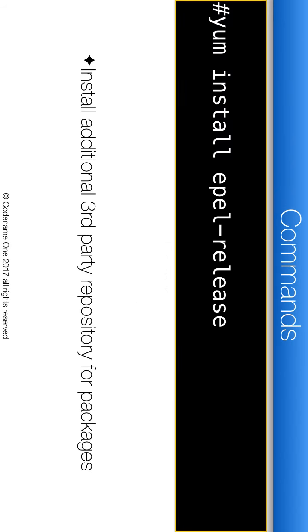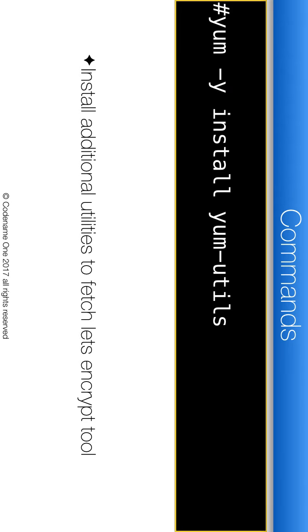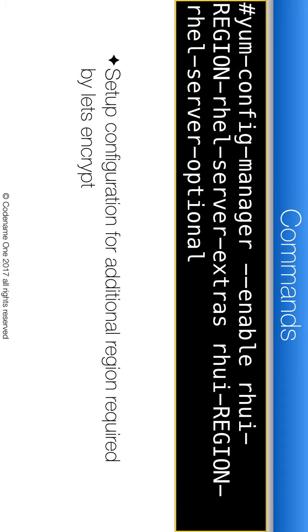We start by installing some packages required by Let's Encrypt. This is pretty much the instructions you can find online to do that. This isn't a smooth experience, in part because of the newness of Let's Encrypt. The first thing we install isn't so much a thing as it is a third-party repository to look in for additional packages. Next, we install some utilities that allow us to use the config manager in the next step. I honestly have no idea why this is needed, but it's part of the setup instructions, so I went along with it.